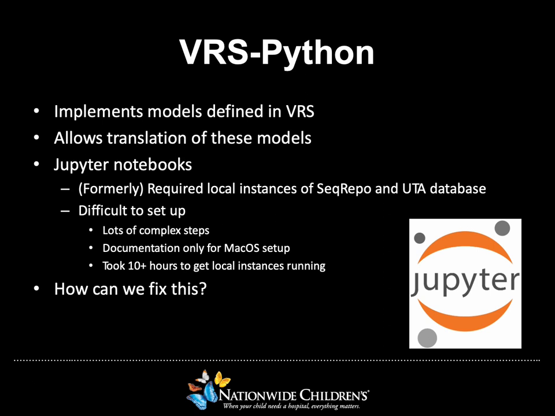Additionally, there are Jupyter notebooks that allow a user to explore the VRS standard before adopting it. Formerly, to set up and use VRS Python notebooks, users would have to have local running instances of SeqRepo and UTA database, and setup was a laborious task. These steps for setup were technologically complex, documentation was only produced for macOS, and the time to set up SeqRepo and UTA would take 10 or more hours in a best-case scenario, assuming no errors were run into during the installation or setup process. This provided a sizable barrier for any interested parties of VRS to get involved and start to use it.